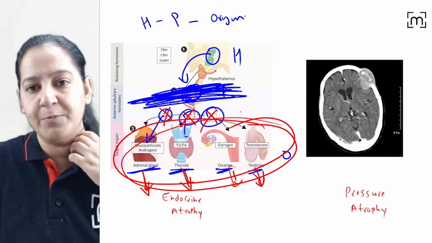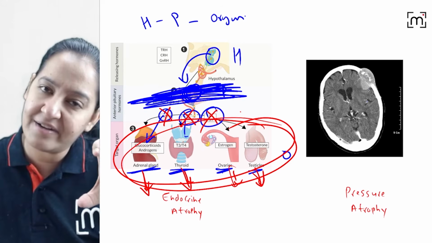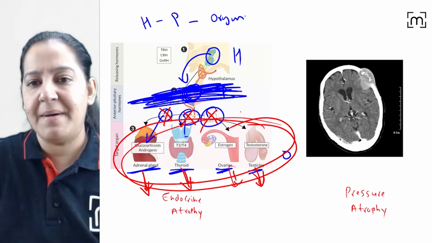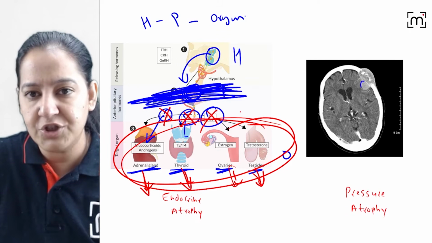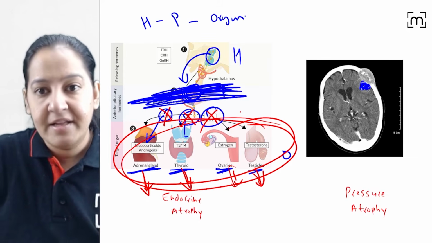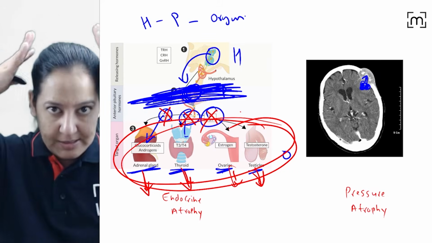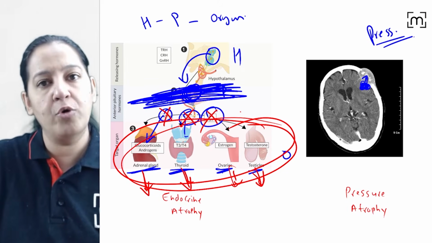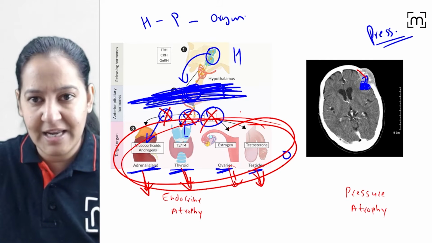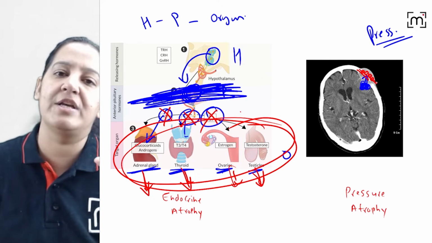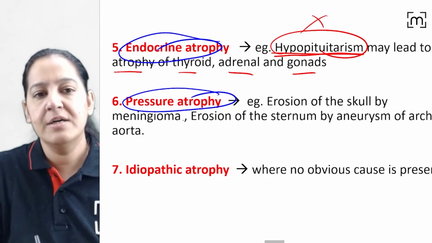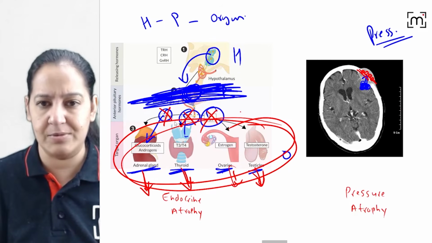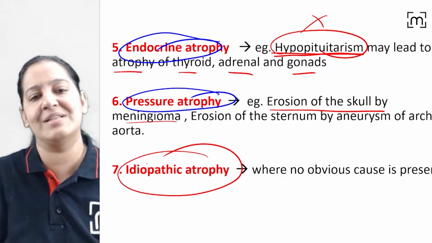You know, if someone is putting a pressure on that other organ, the other organ will get reduction in size. Just for example, in the brain we have meninges, right? In the meninges there is a meningioma. Can you see? There is a meningioma which is arising in the meninges of the brain, that is causing compression of the skull bone. It is putting pressure on the skull bone, causing compression. So skull bone in this area, can you see the skull bone in this area? It is getting reduced. It is getting atrophied. So that is the pressure atrophy, erosion of the skull bone due to meningioma. Other examples can also be there, and if no reason is found, it is known as idiopathic atrophy.